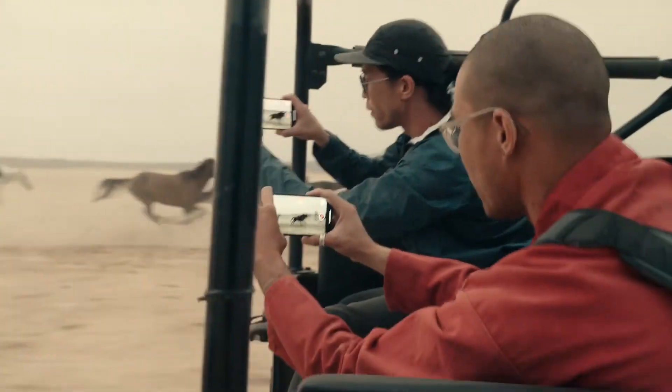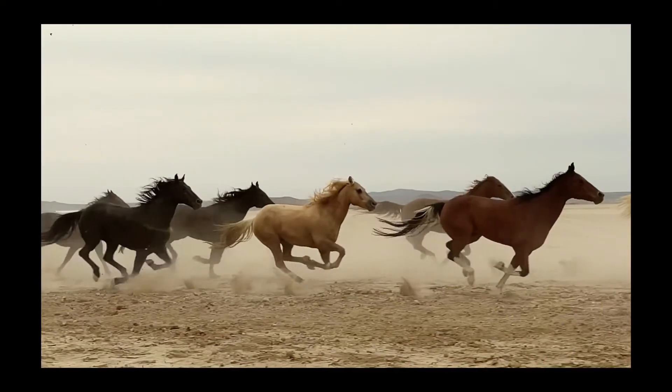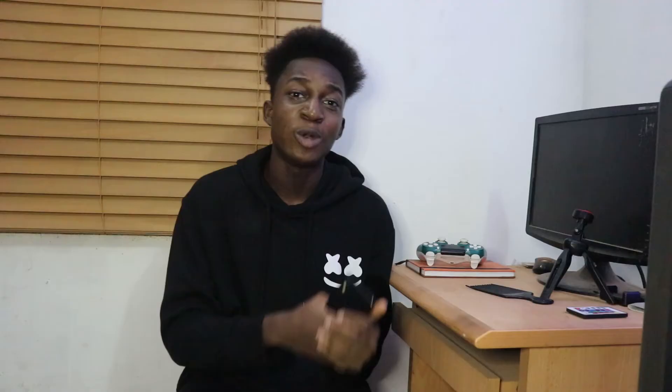For best video camera, you guys should already know — it's the iPhone 12 Pro Max. The iPhone 12 Pro Max gets another award. When we talk about Apple, this is their new shooting capability. Most cameras don't shoot in 4K 60fps, but Apple is doing something special with video on their smartphones. You can see most YouTubers who don't have cameras are actually shooting their videos on an iPhone right now.